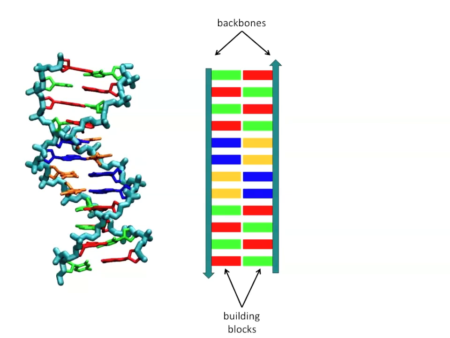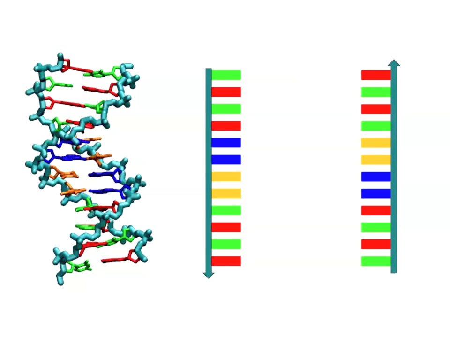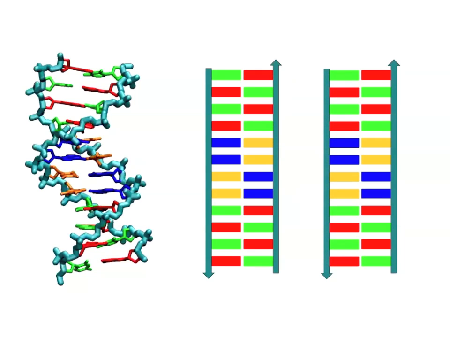This structure of DNA, with 2 backbones on the outside and building blocks pairing in the center, is just perfect for passing on the genetic information when a cell divides in 2. The DNA molecule first divides into 2 strands, as you can see here. Then each strand is completed to give the original molecule. Now we have 2 identical DNA molecules that can be distributed to the 2 daughter cells.